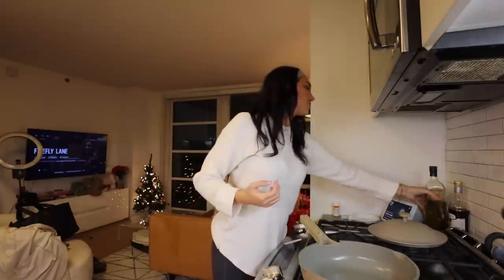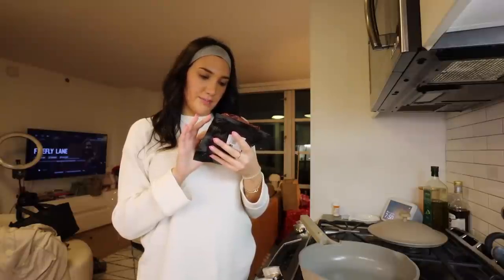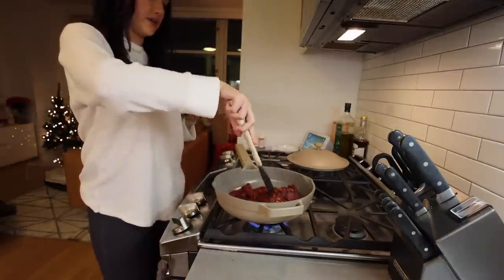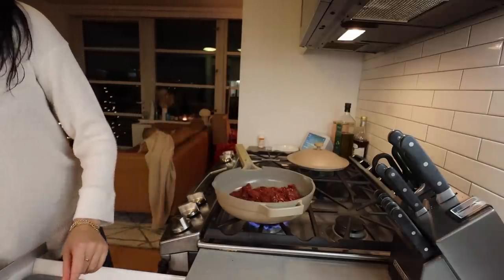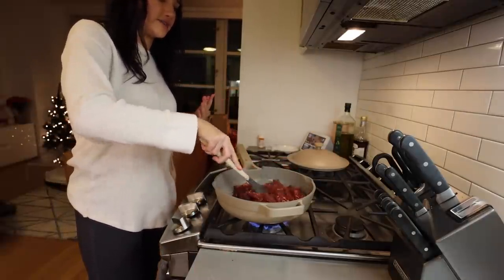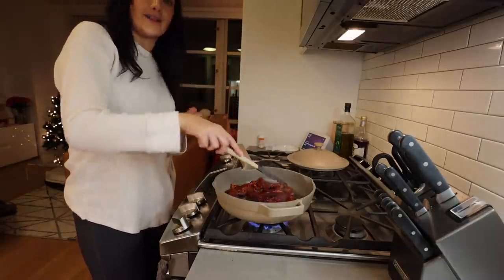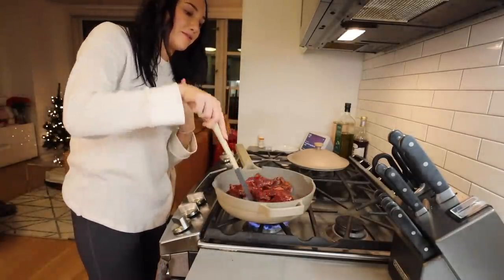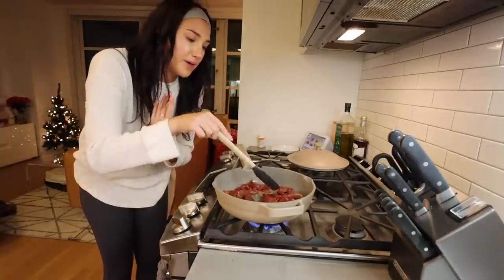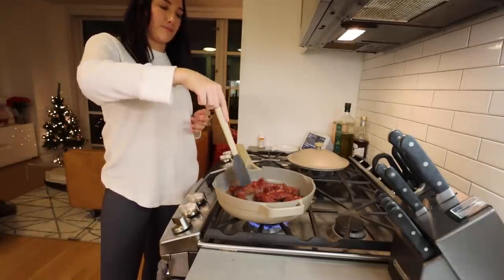It says you can make it a bunch of different ways but I'm going to do the stovetop — cook on medium to high heat. My spatula for this pan is dirty so I'm just using a regular one. I do have a meat thermometer, and it says to get the internal temp to 145 degrees. I got that when I was in Boston trying to be in my cooking era — I'm always trying to be in my cooking era and it never really lands. I think I'm in my steak era now though because the chicken has been freaking me out. I'm going to watch Firefly Lane. I actually haven't been watching much TV lately — I feel like I've been scrolling on my phone more instead, and I miss being an avid TV watcher.